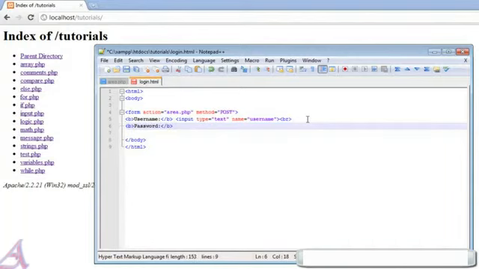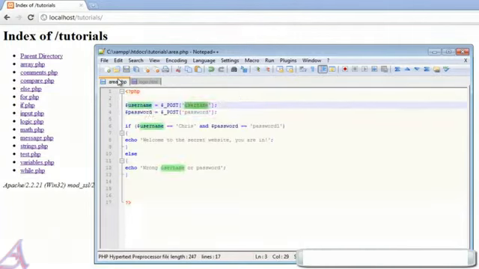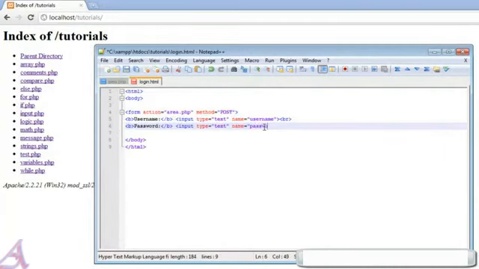and the break and the bold tag, and another input type. We can put this input type as password, but I'm going to leave it as text just to show you how it works. Input type text, and name equals... let me go back and double check, the name of this password variable is post password, so it has to be exactly the same as this. So name equals password, and after this we'll have another line break, and input type equals submit, and that is the submit button, and we'll end the form right here.